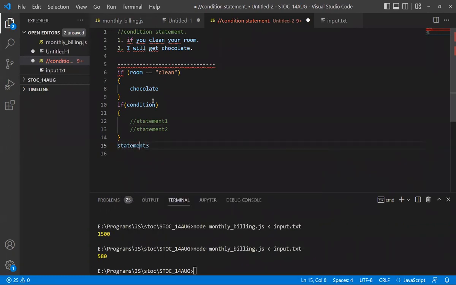See here, just concentrate. If this condition is true, then only these statements will be executed. If this condition is false, this will be skipped. The body of the if condition will get executed only if this condition is true. This condition can be either true or false, either 0 or 1.